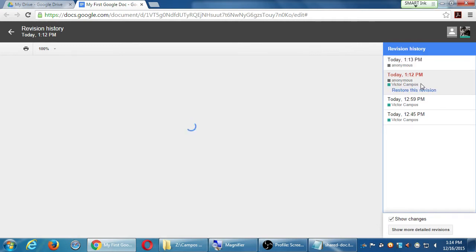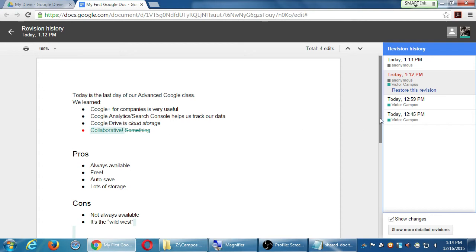So I'm seeing their revision history, and let's say, okay, I'm at a point where I actually didn't want it to say these items. I have restore version. I'm not going to restore it, but if I'm working on this document for a month, and then there's a certain point 3 days ago that I feel that the document went off track, I can come back to the revision history. All of the month-long data of revisions is saved. It's easy for Google to save this kind of document, and content doesn't take up any space compared to pictures and videos, so I don't believe they have a limit to their revisions. And I can say, okay, I want to go back to this document at this point because this was a better version. I can click Restore.